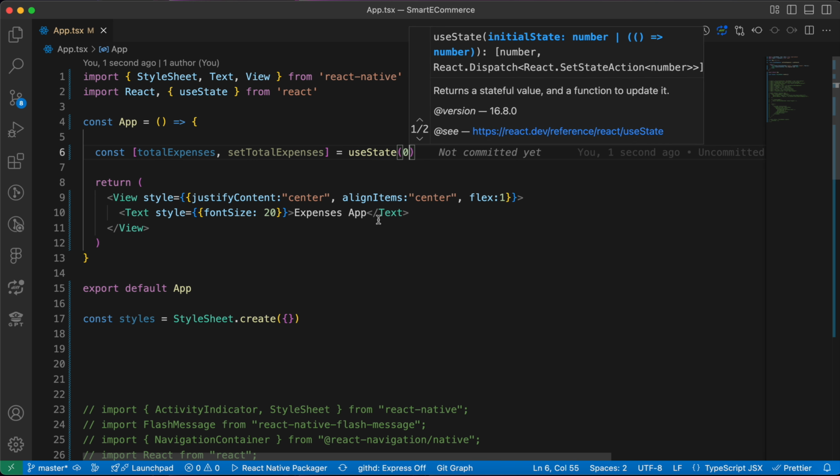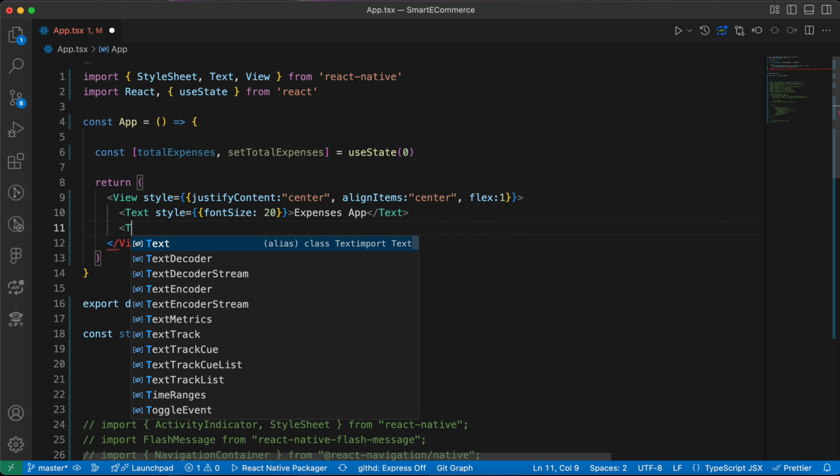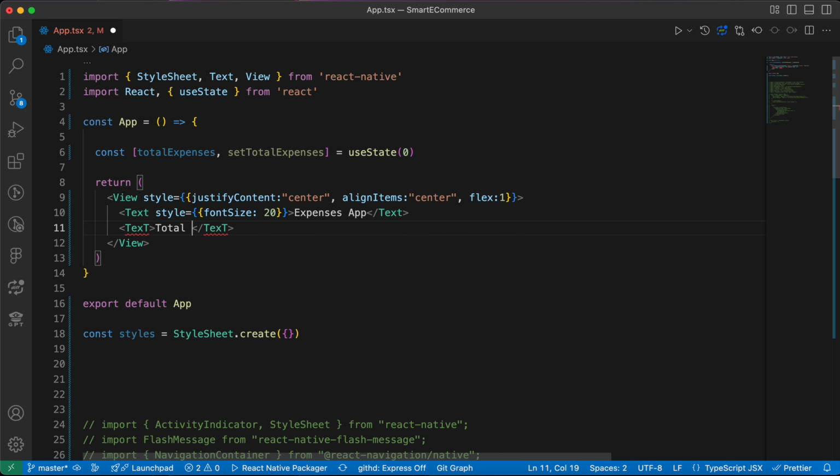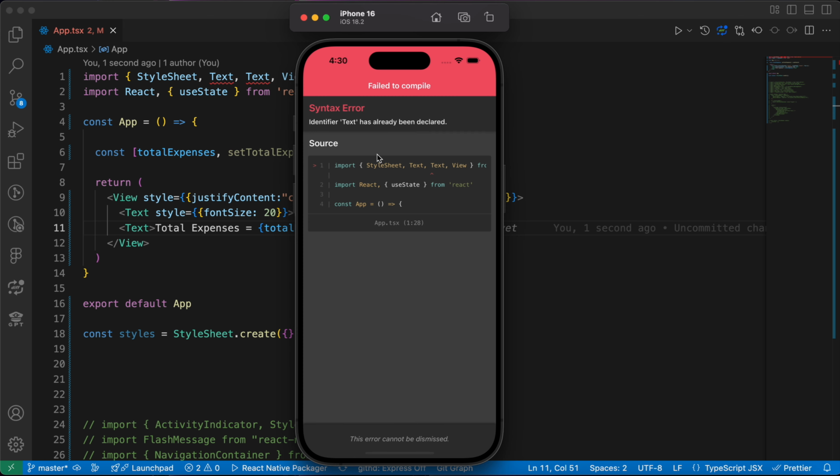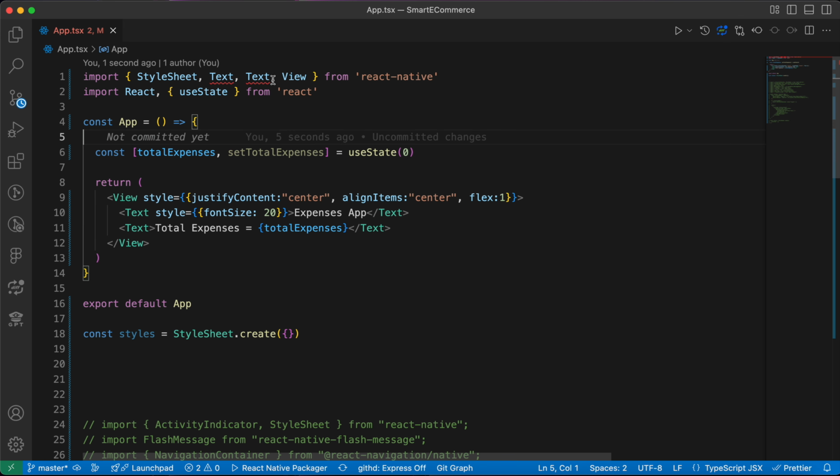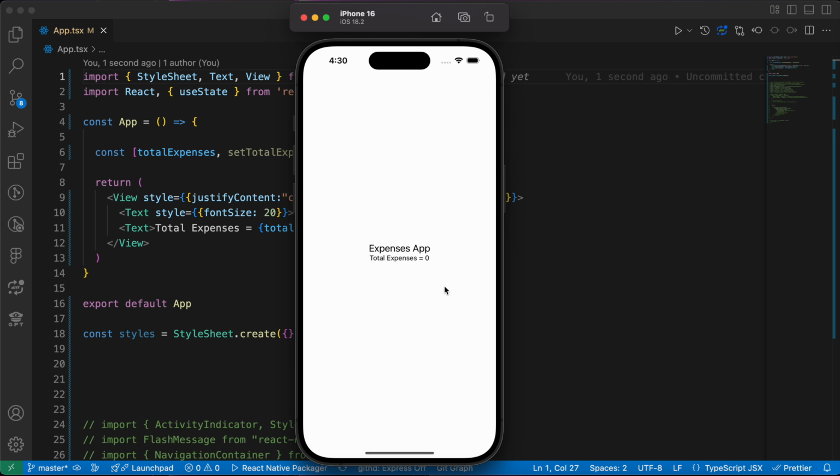Let's render it here inside another text: total expenses equal to totalExpenses from the state hook. Oops, I wrote this text wrong. The last letter must be small, not capital. And press save. Text has already been declared because I already imported it twice.